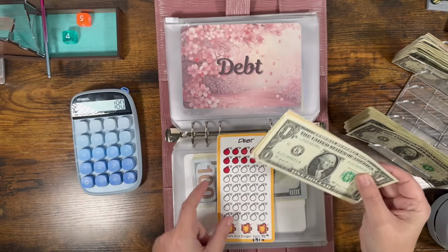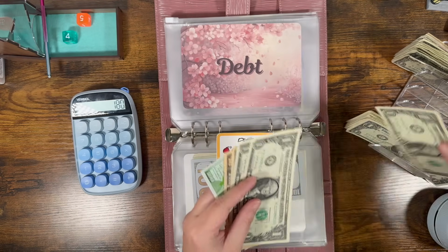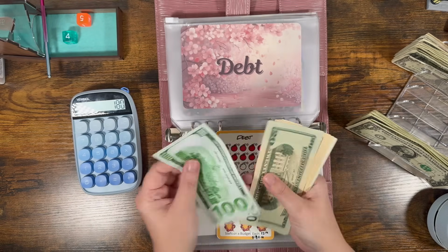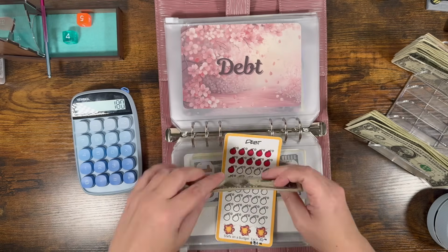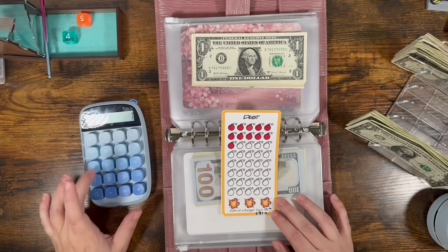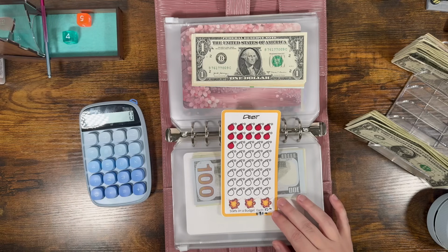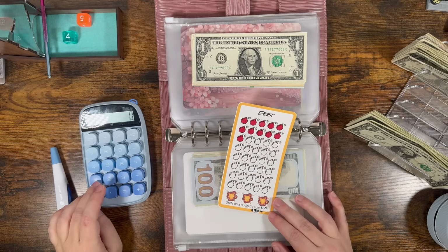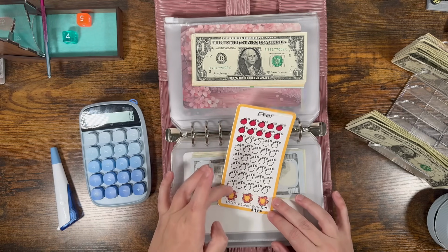Okay, but we could do some serious updating. And I need to add the $3. 1, 2, 3, I got a little bit ahead of myself. Okay, so 1, 20, 30, 40, 1, 2, 3, 4, 5. Yep, 145. Okay, so 145. Let's see, 145 divided by 12. Oh, I need to update this, don't I, you guys? So let's see. 1, 2, 3, 4, 5, 5, 10, 15, 20, 25, 30, 35, 40.